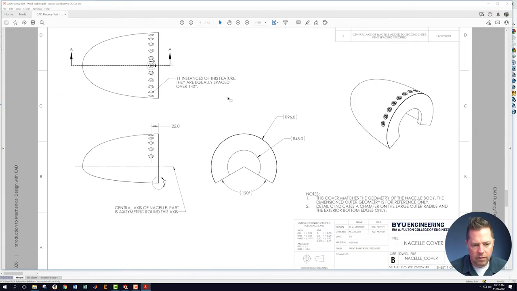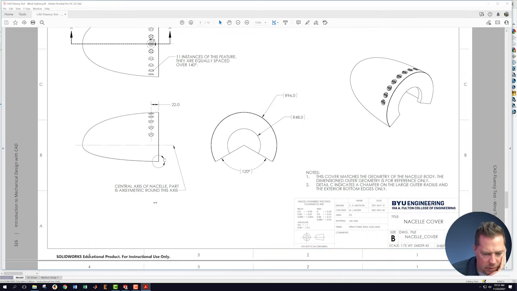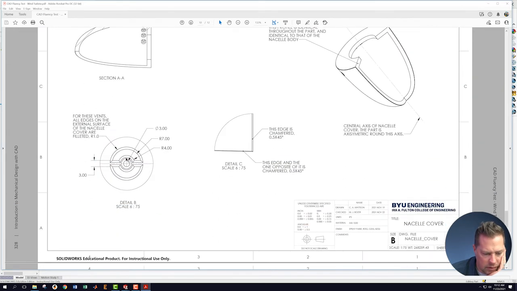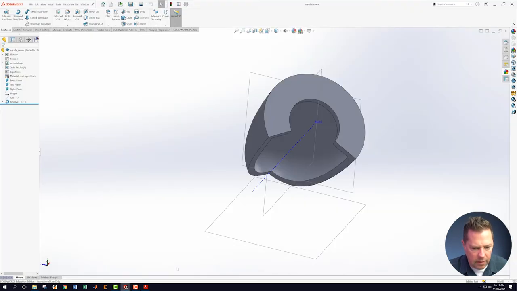So how are we gonna cut these in, first of all, so I don't have to jump back and forth here. I'm going to cut one right up here at the top, pop it down, and then I'm gonna circular pattern it one way and circular pattern it the other way. So I'm gonna need to create a plane up here that I can sketch on. And then we're gonna do this thing right here, see if we can memorize it real fast. 7-inch diameter, 4-inch diameter, 3-inch diameter, I'm not gonna remember all that. Let's just go back over here into the nacelle cover.